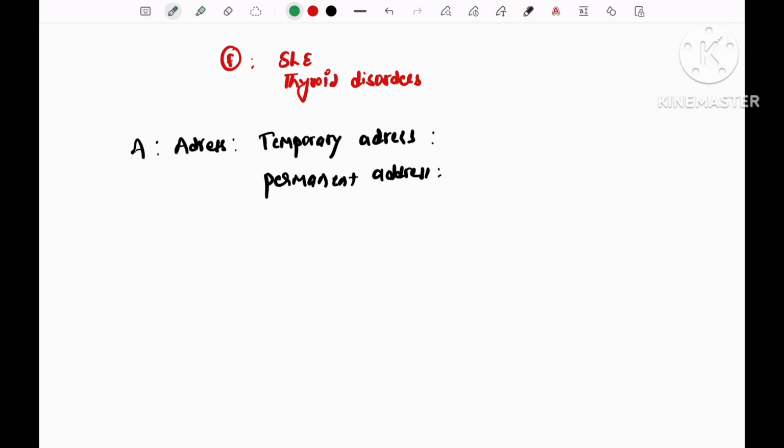So in that case, the doctor considers that if the patient can follow up easily, then medication and investigations can be done very easily. But if the patient cannot follow up easily, like in far remote areas, then the doctor gives medication for a longer duration and suggests the patient take local advice from nearby hospitals by showing the prescriptions. So for this purpose, temporary and permanent address is important.